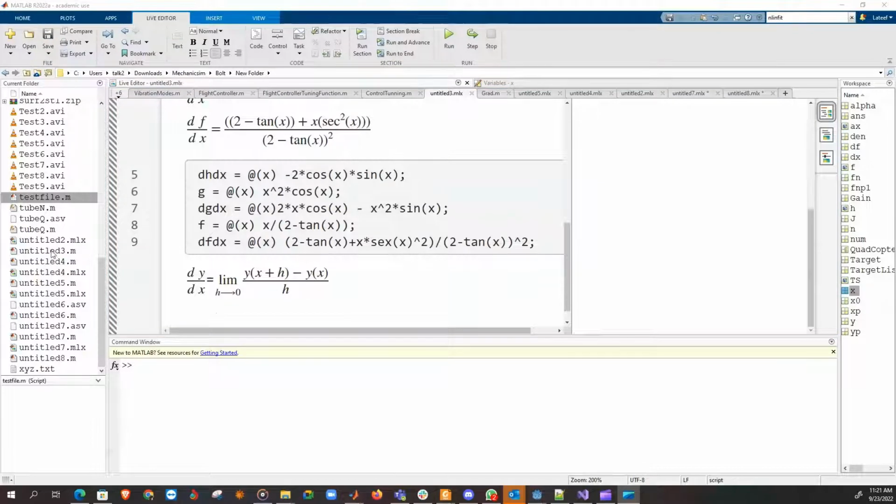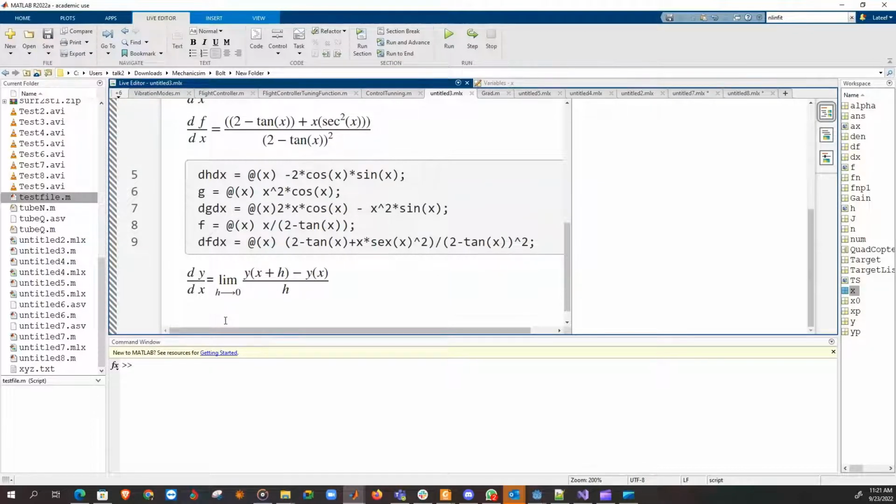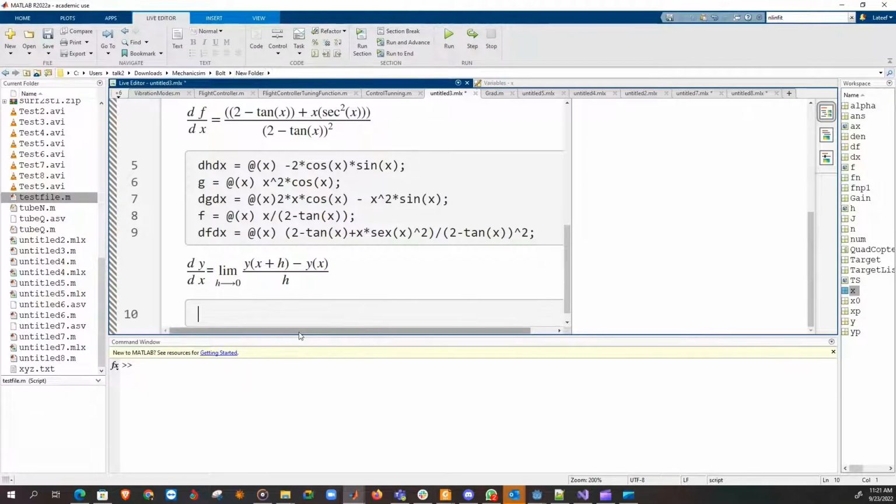So let us put this to test by creating a function that I'm going to call the differentiator. So this helps us to differentiate any function. So let us create that. So it's going to be a function. So I have function, and then this, I'll call it dy dx, and then this is equal to, I'm going to call it differentiator. That makes sense? Yeah, it helps us to differentiate any function. So the function is y, and the point at which I want to compute the differentiation is x. All right.